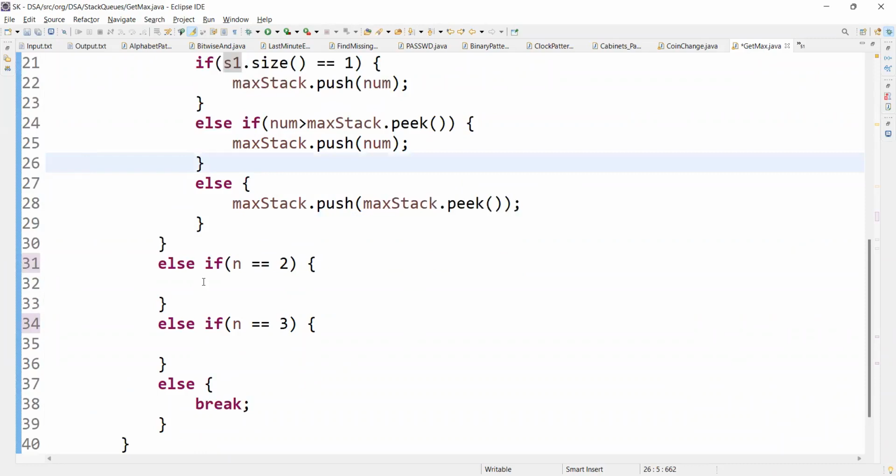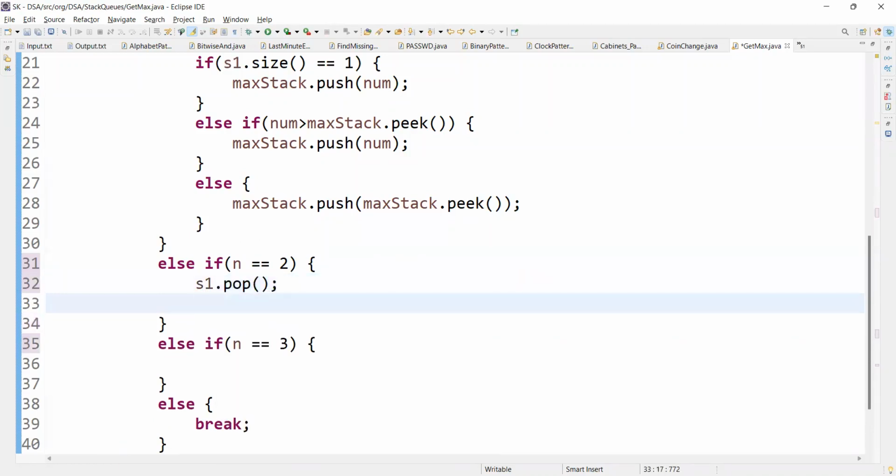Now, if the condition is n is equal to 2, Aman, are you clear now? Yes, ma'am. If you have any doubts, you can just tell me again. In case n is equal to 2, you need to pop the element from both the stacks, right? Just use s1 dot pop.